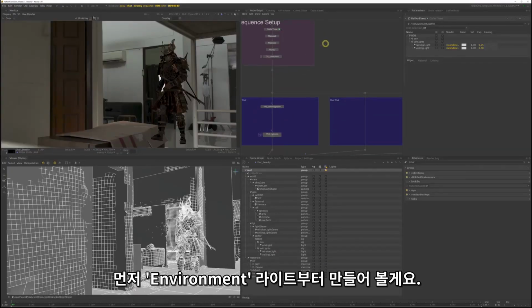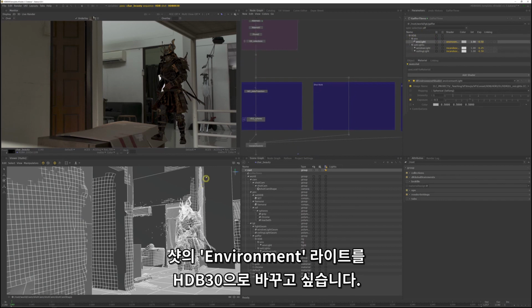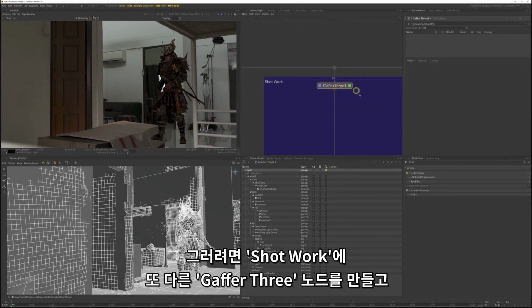Let's set up our environment light first. Our environment light was created in the sequence setup, and I want to do a shot override to switch to the shot environment light in HDB30. To do that, we'll add another gaffer tree node in the shot work.